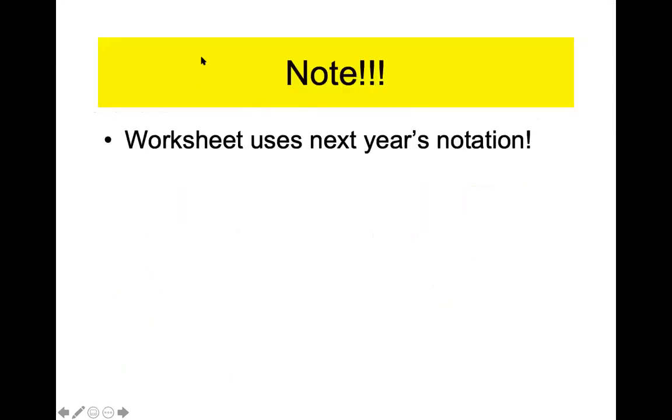All right, I do want to point one thing out. When you see the worksheet tonight, all the examples I did today were using the notation like this first one here. That's this year's notation. Next year, they put this negative in the middle. The worksheet that you do, I'm going to get you used to using next year, because no one writes the negative right here on the upper left. It's just the first year, 7th grade, that they do that. But all years that follow, the negative is in the middle. So I'm going to get you guys used to seeing the negative in the middle. So tonight's worksheet, it's going to look like this second one right here. Any questions on that? Any questions on anything we did?